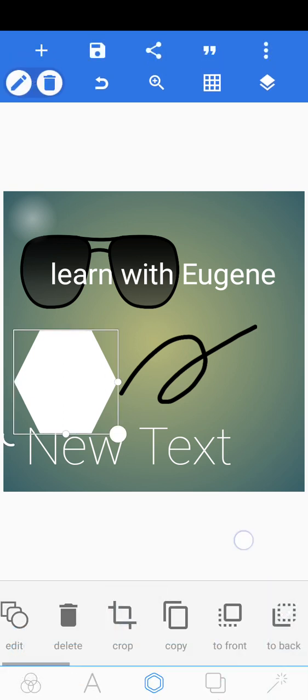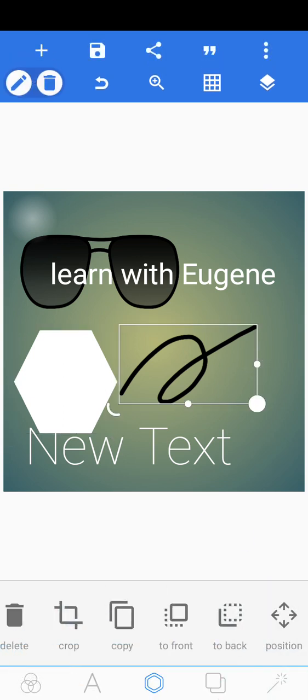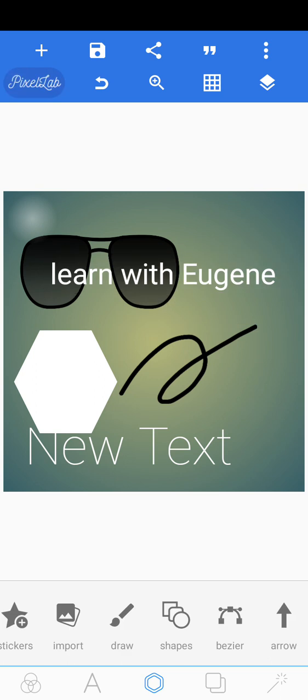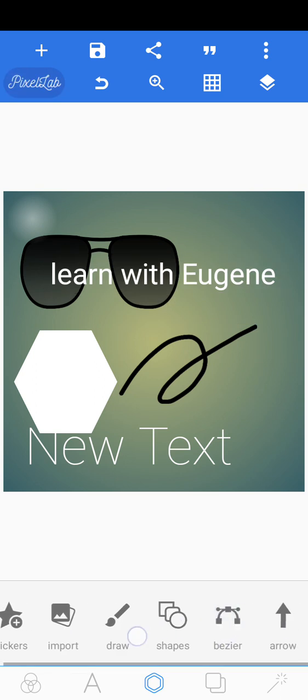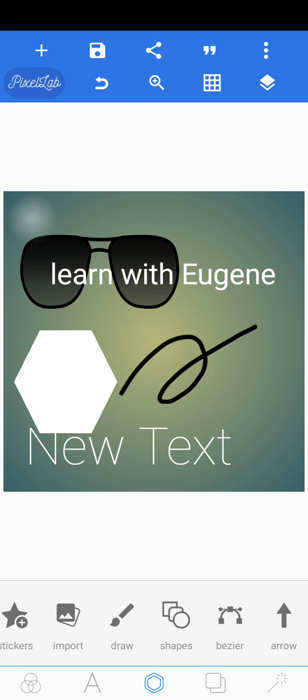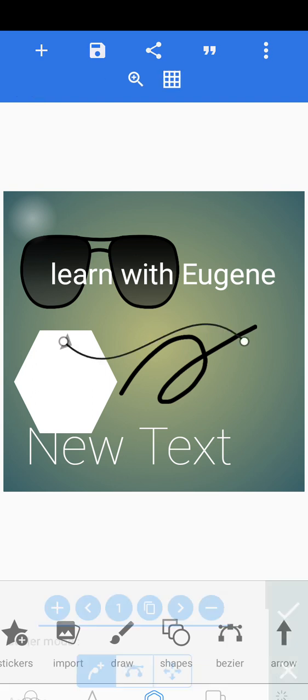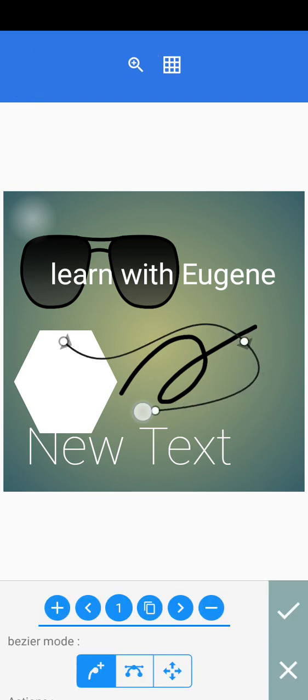Once you're done with any shape, just click on any empty space and then you're good to go. It's going to bring back your toolbox for you, clicking on this center icon, which is for your toolbox. So you will have the Bezier tool, which allows you to draw any form of lines.